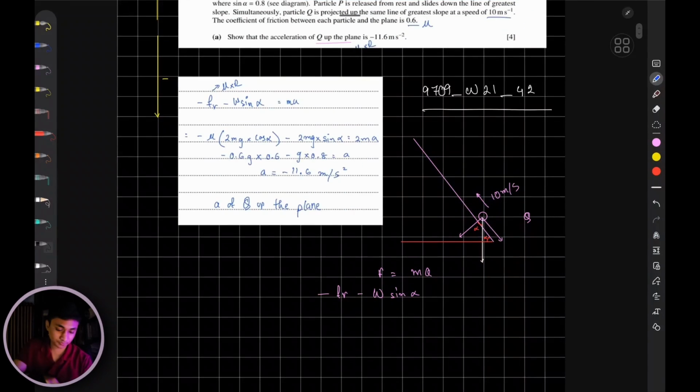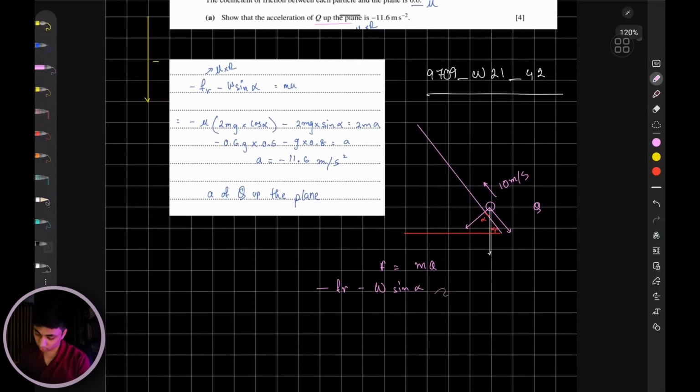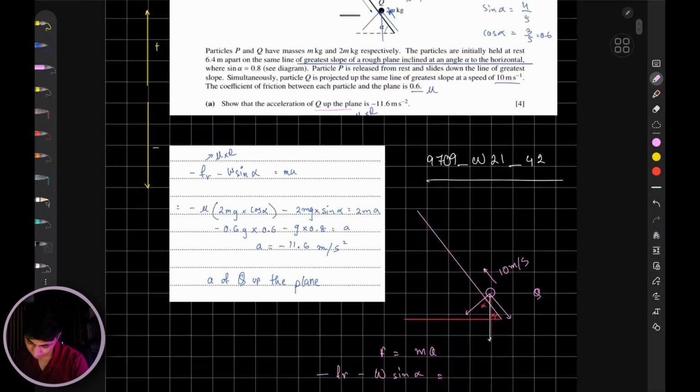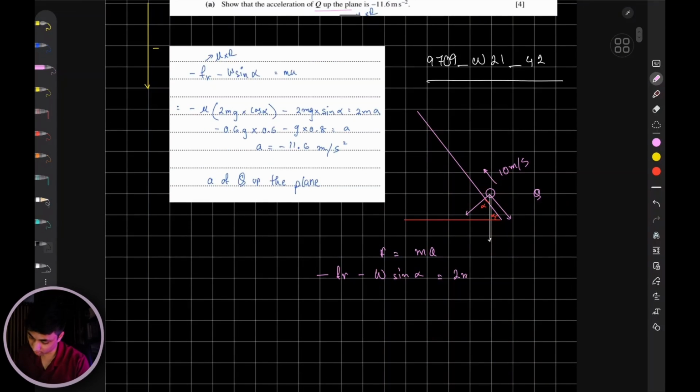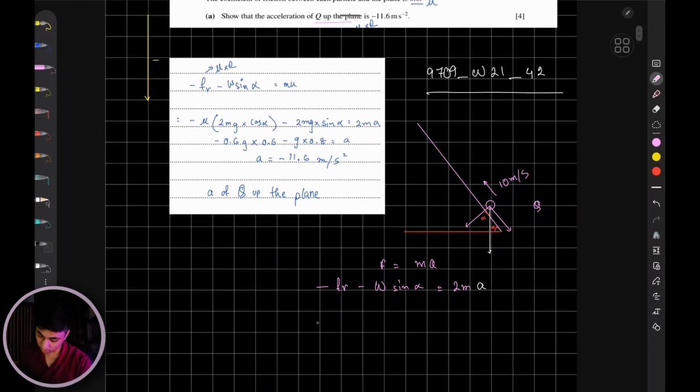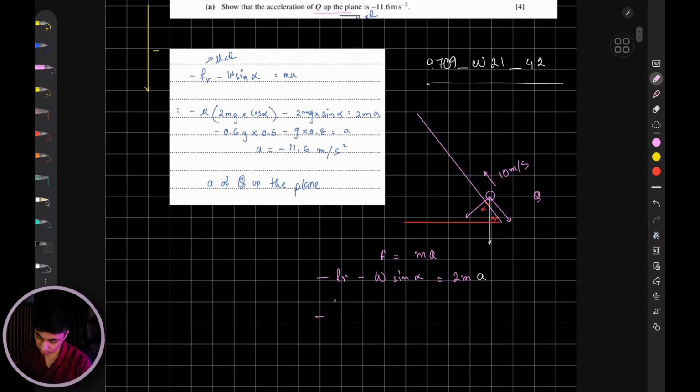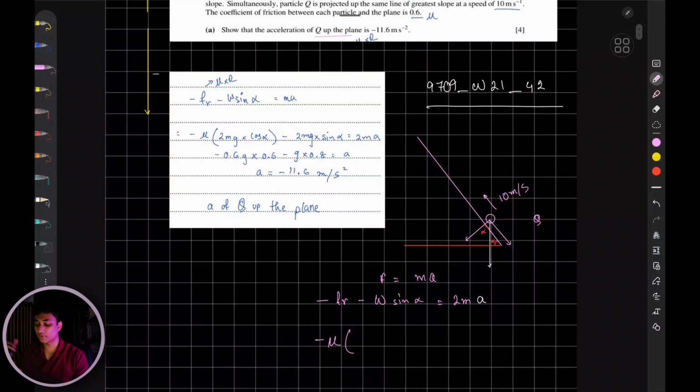Now, let's find out what? The resultant acceleration. The mass of Q is going to be cancelled off, but still I'm going to write it, 2ma. I'm going to find the acceleration, a. Great. Now, for the friction, notice, how are you going to write the friction expression? You're going to write it as mu, that is coefficient of friction, times your vertical component of weight.